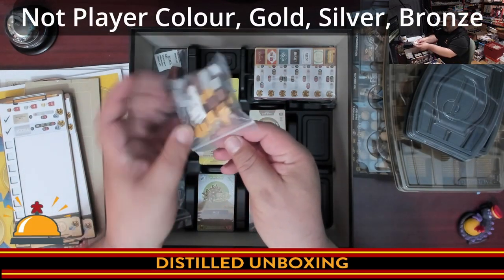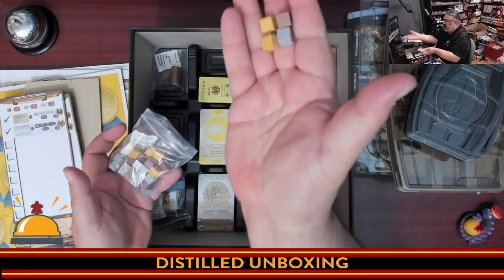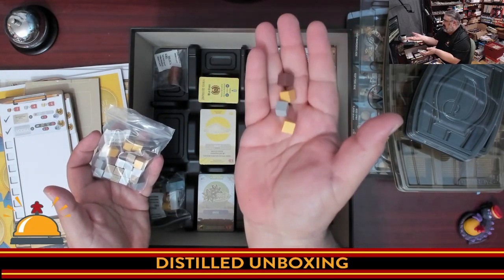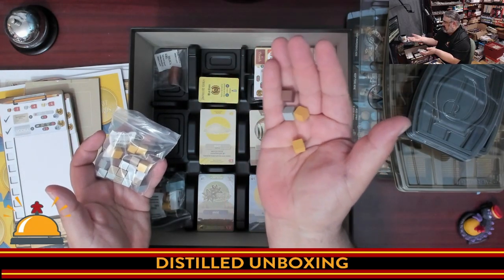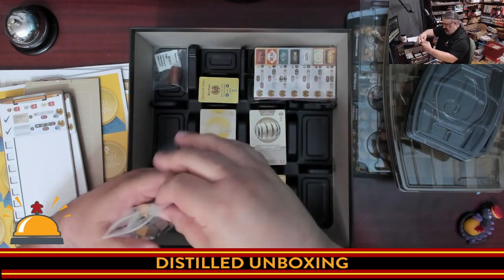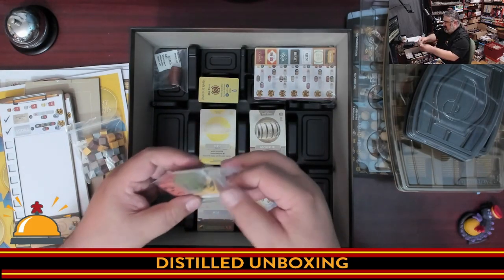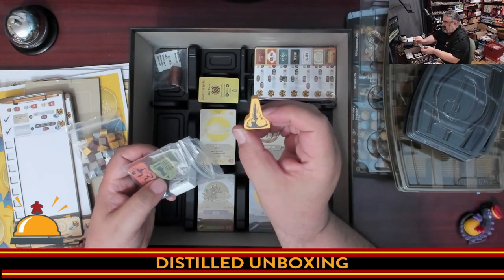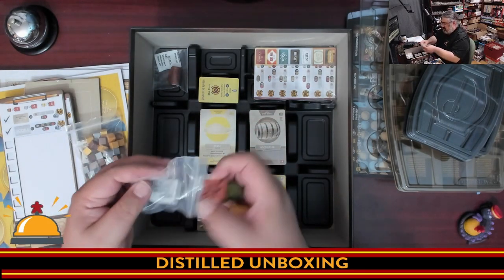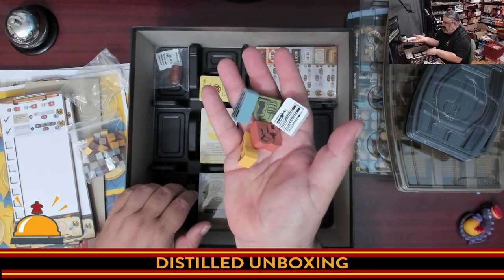So these are just cubes in the player colors, various player color cubes. They're wooden cubes. I'm assuming if you're watching this as a heavier game, you've probably played Euro games before. Euro games, cubes, they go together. We've got gold, silver, and brown cubes. And then we have matching distillery player icons for your various companies. Sorry, they don't match the cubes. These are for scoring. Nice, chunky. Look how chunky those are.